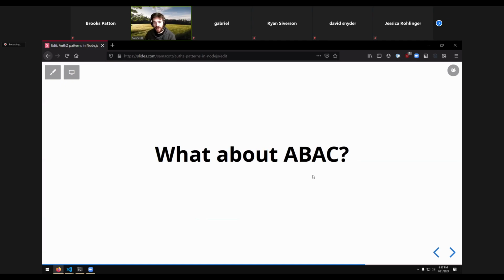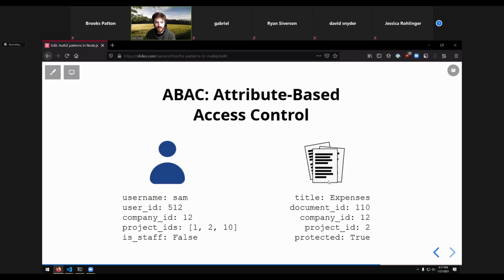So there's another term thrown around a lot called ABAC, which stands for attribute-based access control. Whereas previously we took a user, we put them inside a role, and then we more or less forgot about the user and just spoke about what the role could do. In ABAC, you look at attributes of the user and the thing they're trying to access and make decisions based on that. So for example, you might say a user can read a document if they're in the same project, and we're comparing a project ID from the resource in this case against the user's project IDs. So anytime you see something like this, you're talking about attribute-based access control. The examples we did earlier where a user could read a repository if they're the owner, it's somewhere blurrier.